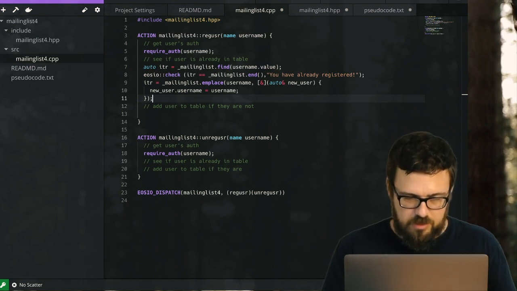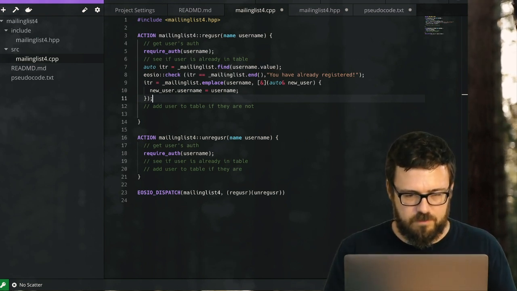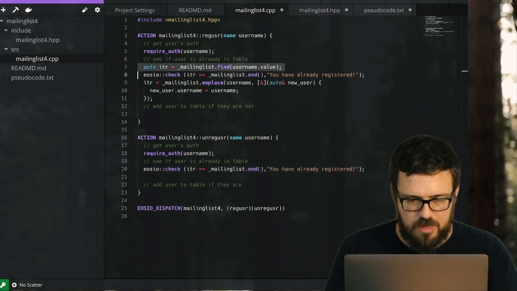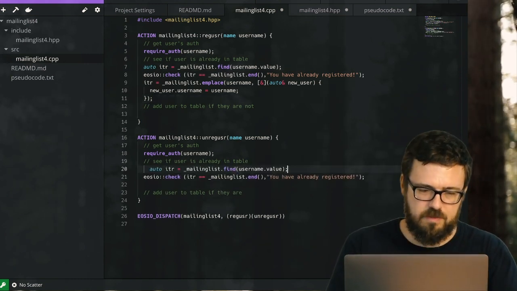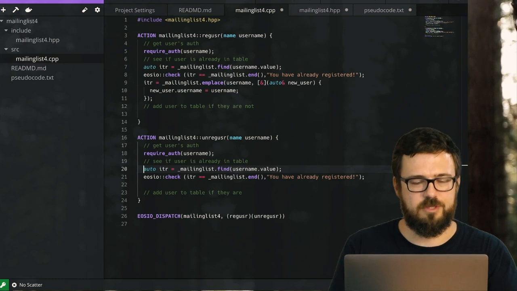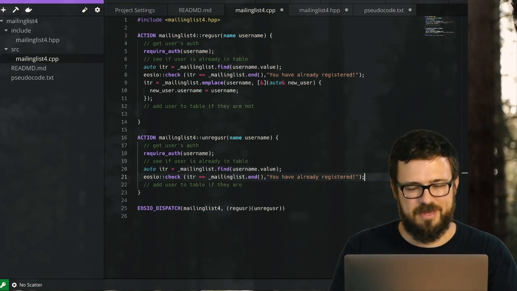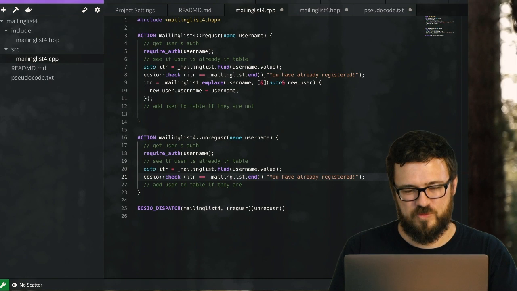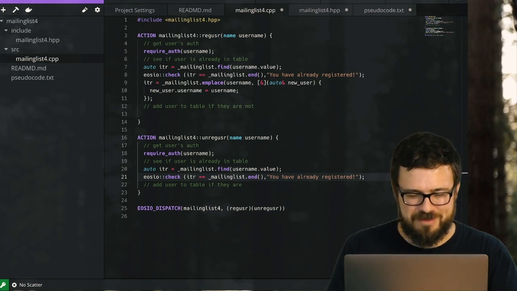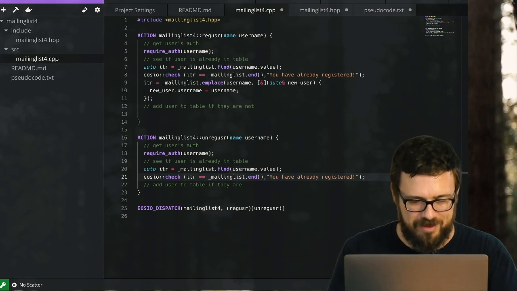Now we need to delete users otherwise. We can use a lot of the same material here, which means that I should abstract it out into another function. It really does. I'm tempted, very tempted to do that right now. I might do it in a second.